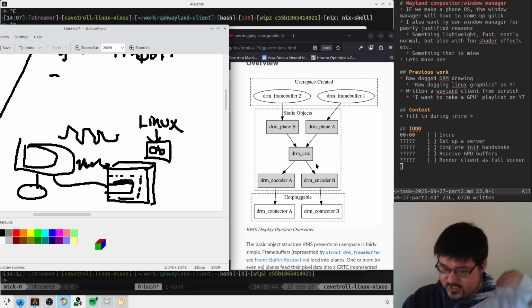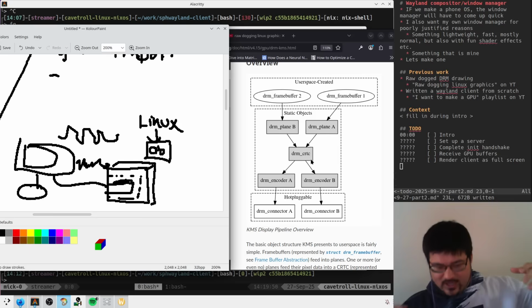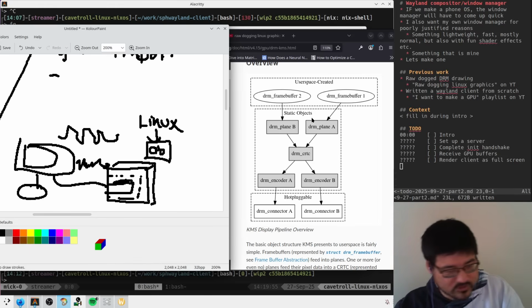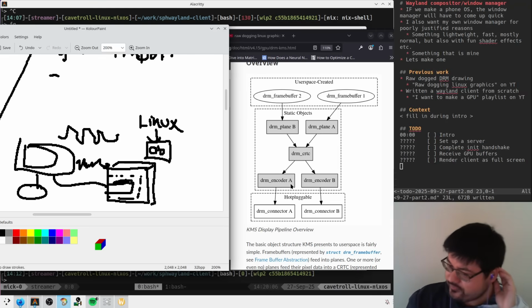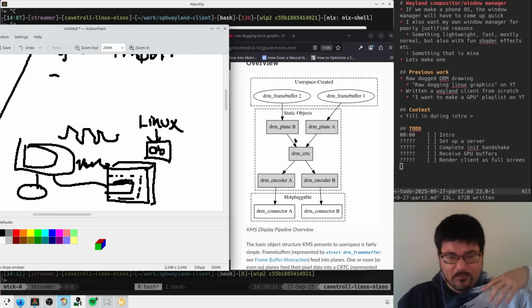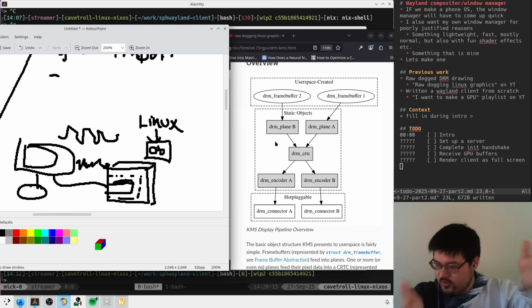There is a CRTC, they call it, cathode ray tube controller, because back in the day your monitors weren't flat and skinny. They were like big fat boys with a little ray gun that shot out the back, right? Old style TVs. So this is a name from back then, but this is basically a thing that lives in the kernel that says, I want to control display output. And to do that, I'm going to take data from multiple sources, a couple planes, and tell the cathode ray tube to put those out.